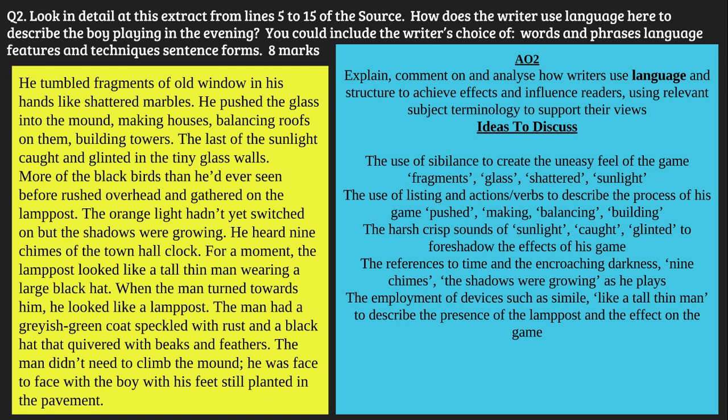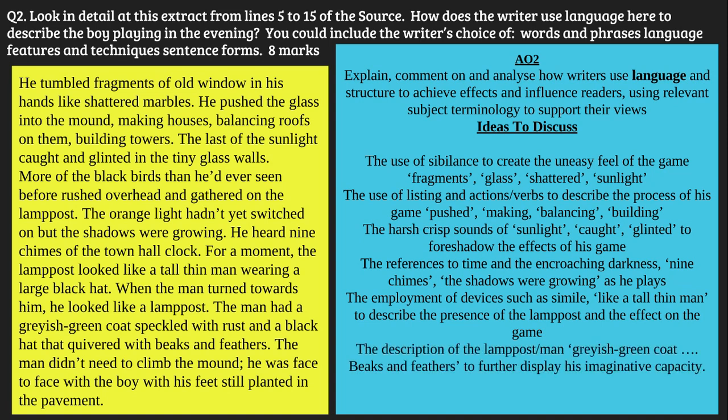Again, we're calling it a simile because we know that it is a simile. And then the description of the lamppost / man, the greyish-green coats, beaks and feathers, to further display his imaginative capacity. So, this man, is he real? Is he imagination? What is he? So those are some of the things we could have discussed.